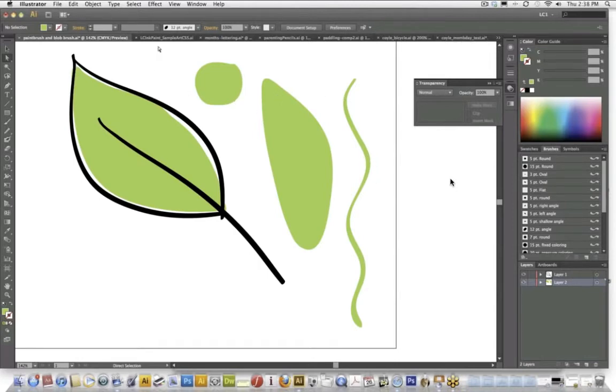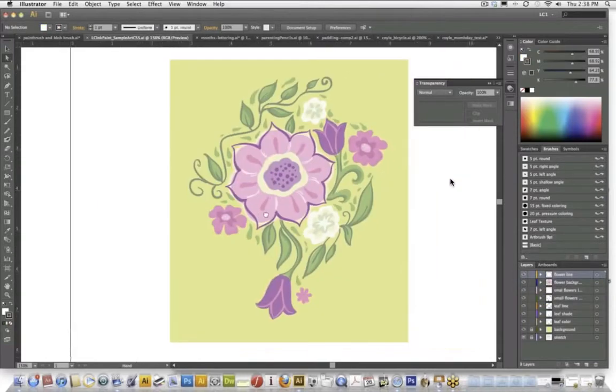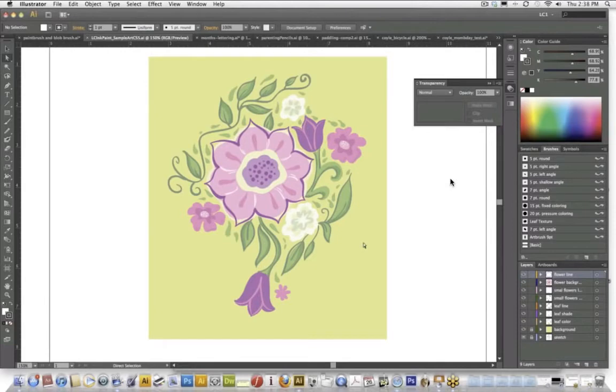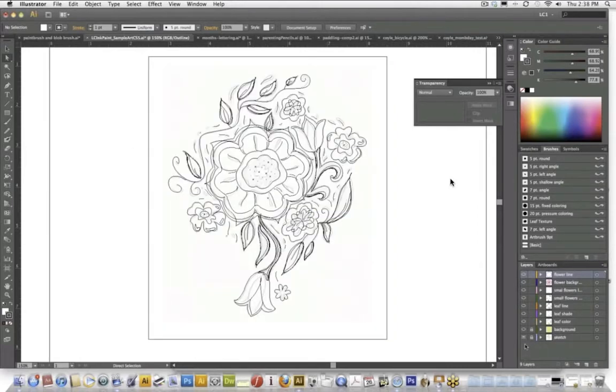Okay, cool. I want to show you some more applications for work. This is the artwork that you saw earlier in the screenshot for this class, Ink and Paint. Let me turn off the sketch.